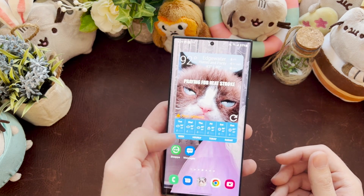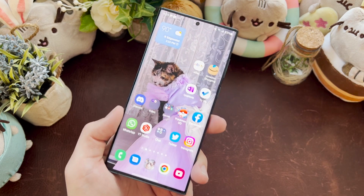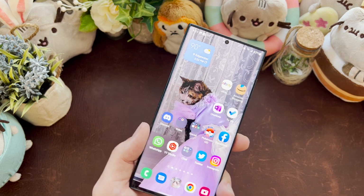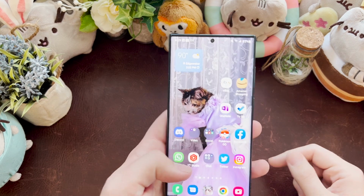I have widgets all over the place because some of them get quite big. So if you have room for one panel on your home screen, you can kind of swipe between them and be able to get more real estate there for your widgets. Picture text is actually kind of cool. I like it, and it works well.